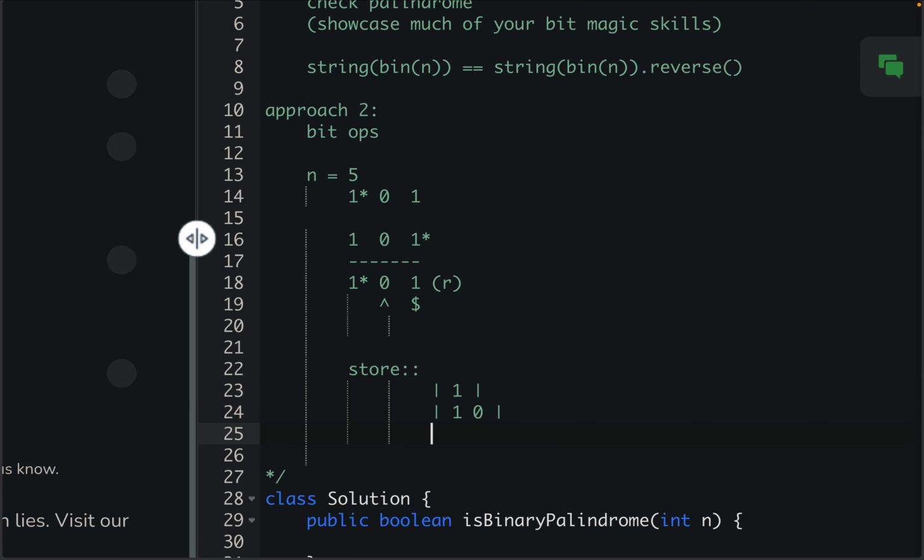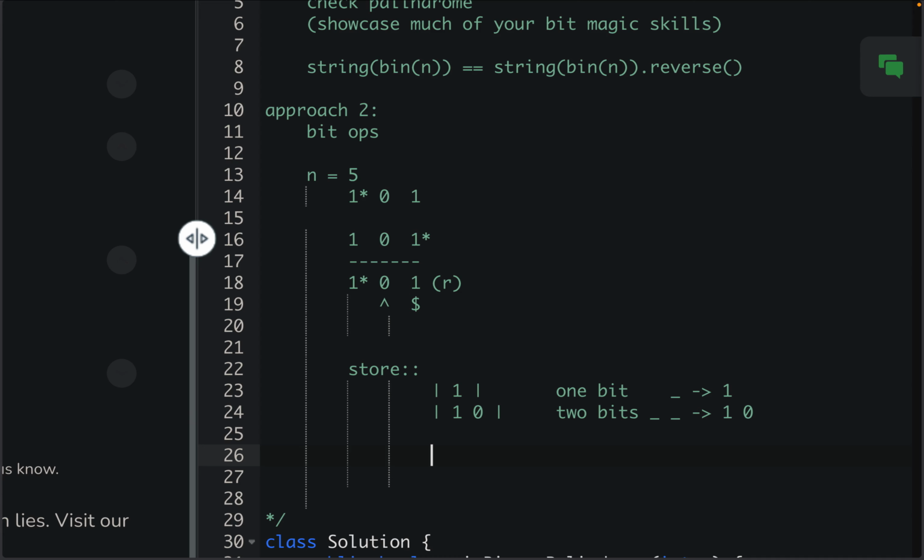How am I making a place? What do you mean by making a place? That's a good question. Consider this as having only one bit, and this bit is just 1. But it should have 2 bits, which are this position and this position, and which means it is 1 0. So these are the positions.